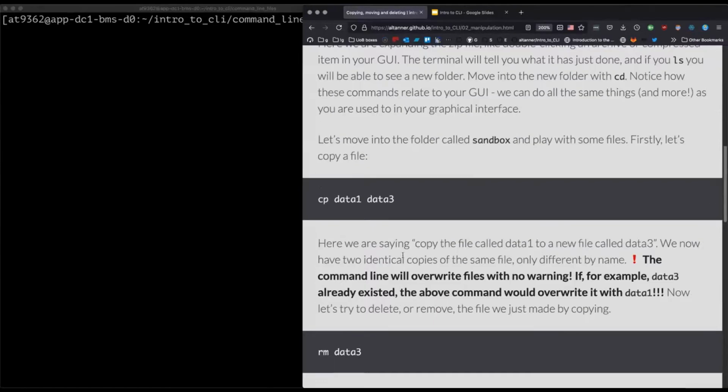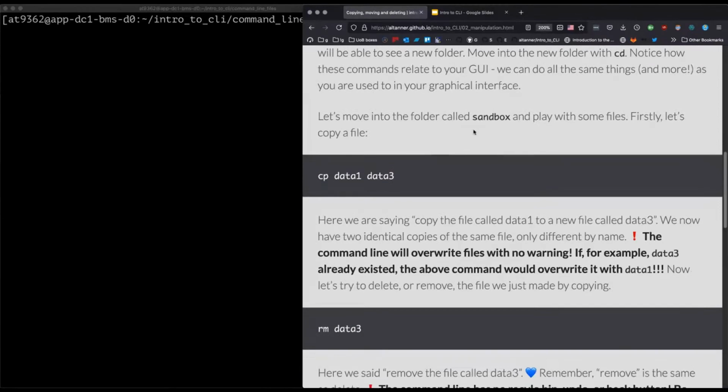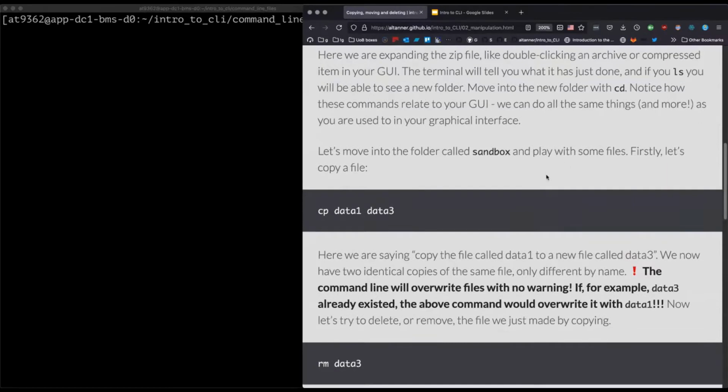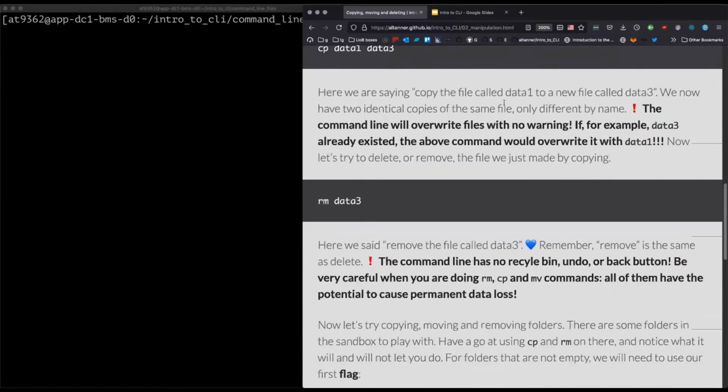In fact, I'm just going to leave you for a few minutes, let's say 2 minutes, to have a look at the instructions I've given you here. So it starts with moving into Sandbox. I'm sure you can figure that out using CD. And I'll just give you a couple of minutes.